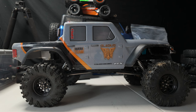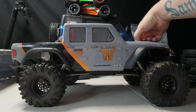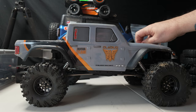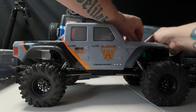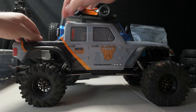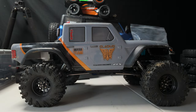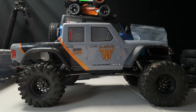a scale-ish crawler that works out of what was originally an FTX Outback Gladius. This truck is now known as Gladys. I shall no longer refer to it as an FTX Gladius because an FTX Gladius has a lot more parts on it that were originally from whoever the manufacturer of this vehicle is. And as you guys know, I think it's Mega RC's Rock Viper originally. Yeah. So let's start at the beginning.